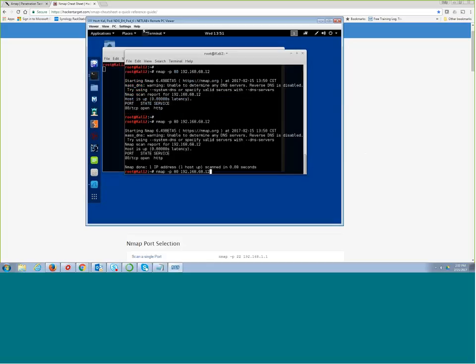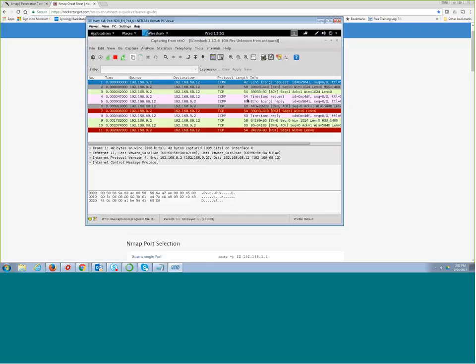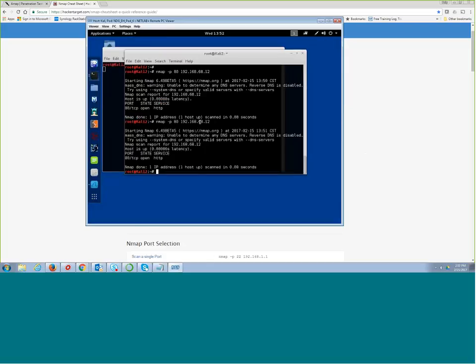Let's check port 80. Okay, so yeah, it's up. Now let's see how much traffic that created. Look, that didn't even create an entire page. Okay, well, one little page, but that's it. So it just barely created any information on its scan. And then I can say, well, I know now that that machine has an open web server. Let's try port 22.